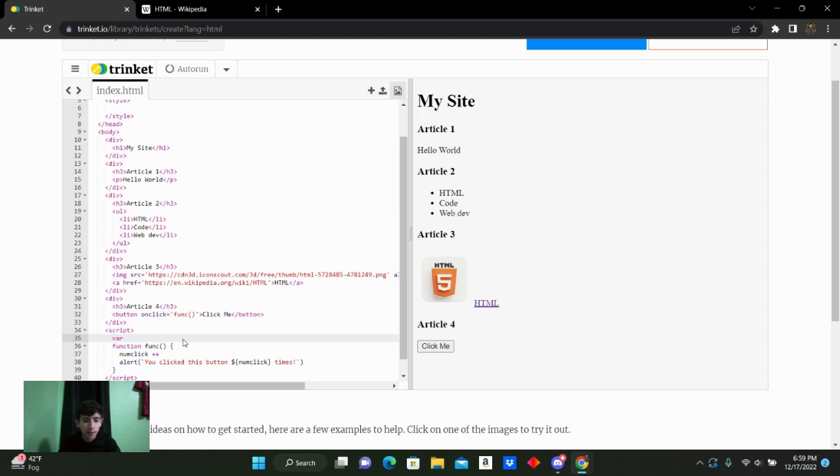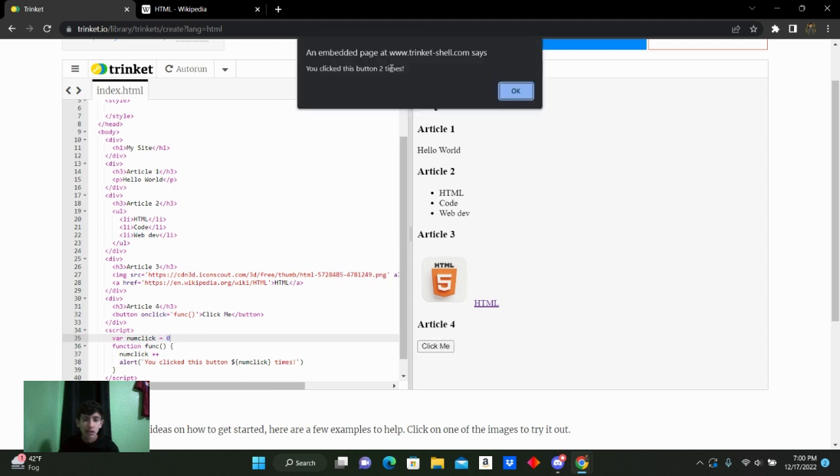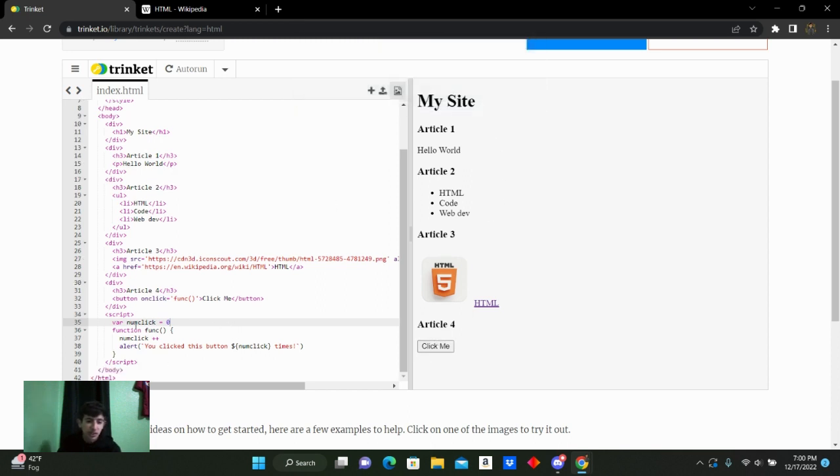So what we could do, we have a variable, num click set to 0 when the website is first loaded, and then we could have all this happen when we click. Number is incremented, and then we're alerting how many times we've clicked the button. Now that's just showing some functionality with JavaScript. If you don't understand JavaScript, then ignore what I just did. But that's just to show what the on-click attribute could do in not only a button, but with, I believe on other tags, it works too.